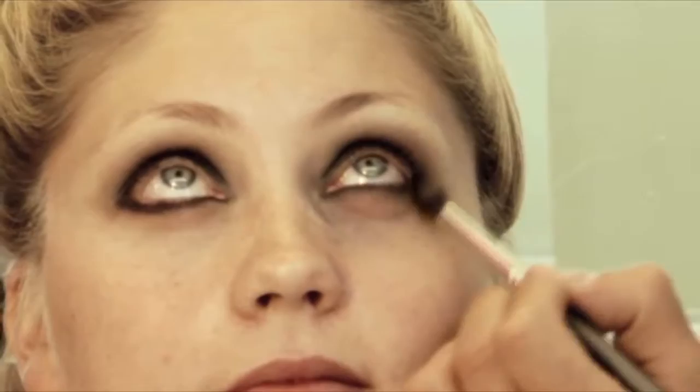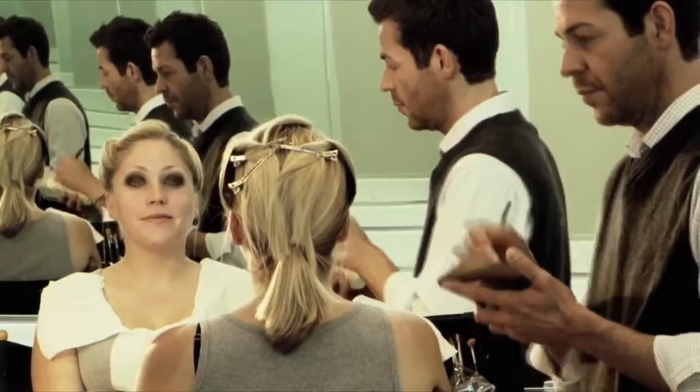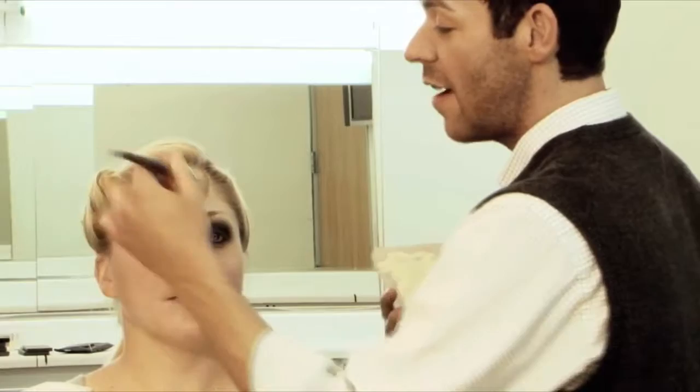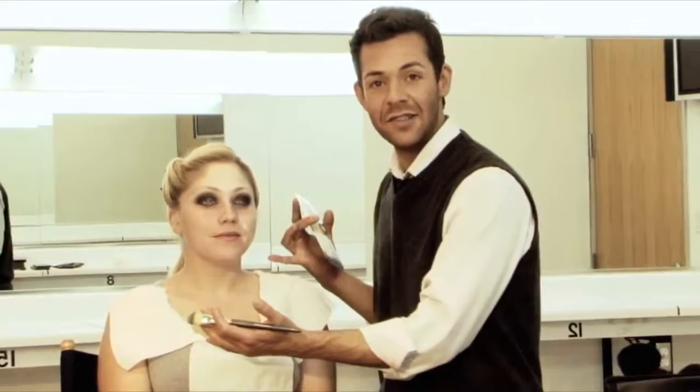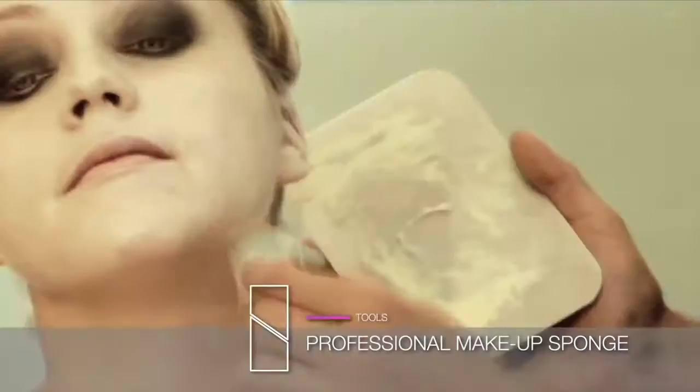And start her base foundation. Now what I'm doing is a really light wash with a light foundation. You want to choose a color that looks similar to porcelain because the vampires are very statuesque. While you're doing the base application, make sure you cover all areas that's going to be seen. For a larger area like her neck and chest, use a sponge to apply her foundation. If you're wearing something a little lower cut, make sure you bring that foundation down.